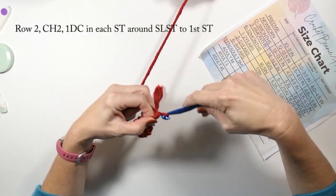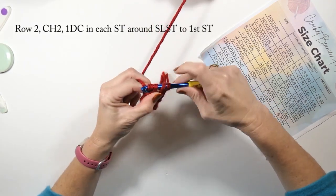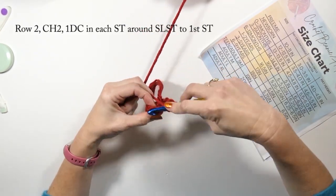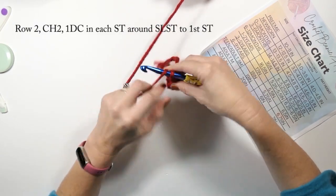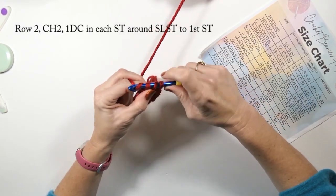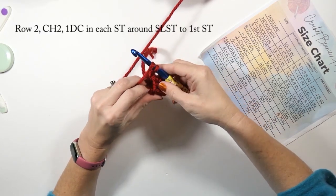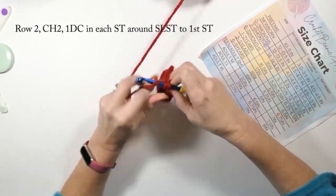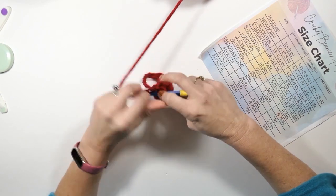So on this next row, I'm going to chain 2, and then I'm going to do 1 double crochet in each of the double crochets I made from the previous row. So that means that this row, row 2, will have a total of 4 double crochets also. So again, just 1 double crochet in each of the stitches around. Then I'm going to slip stitch to the first one that I made. I'm going to find that very first double crochet I made and slip stitch to that.